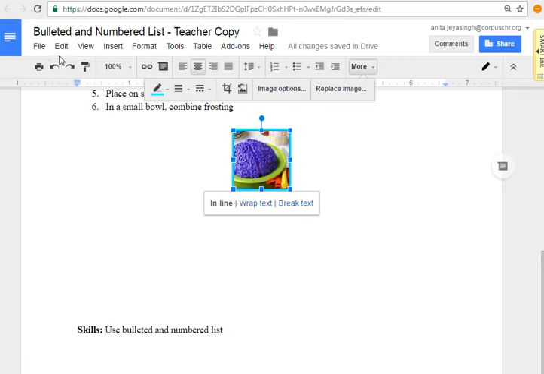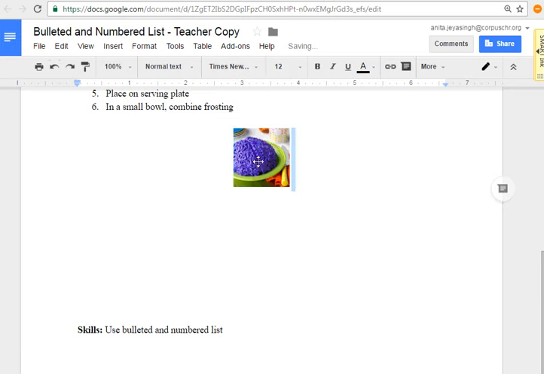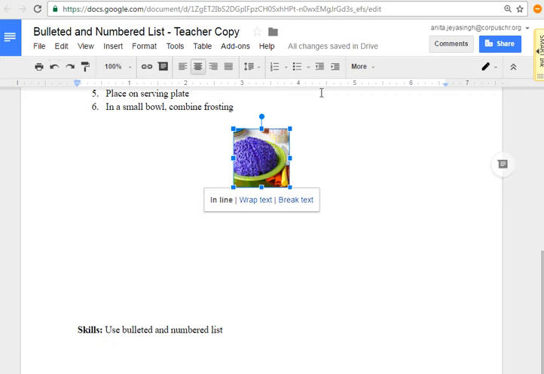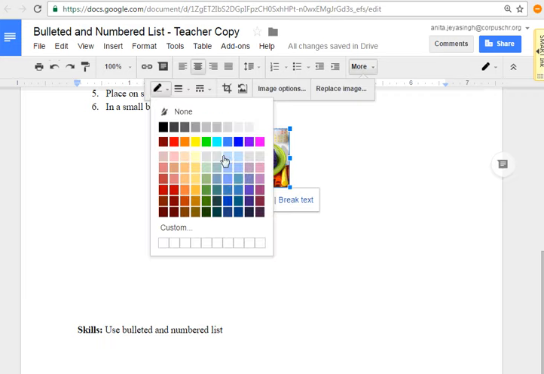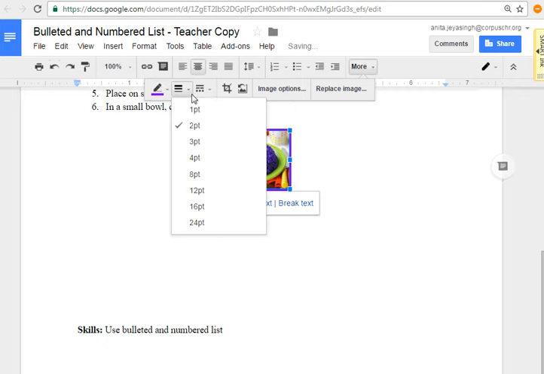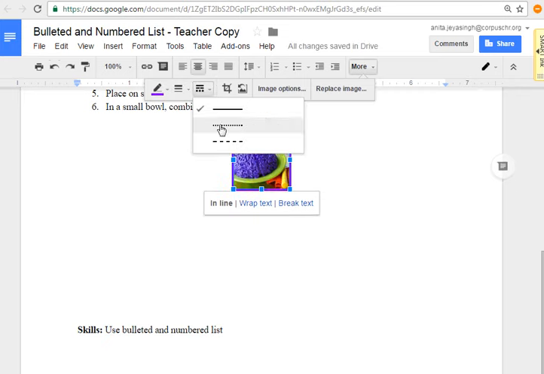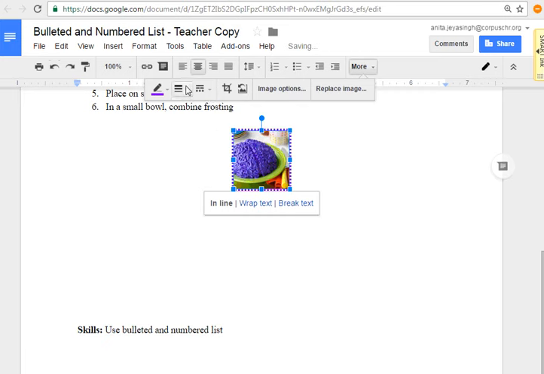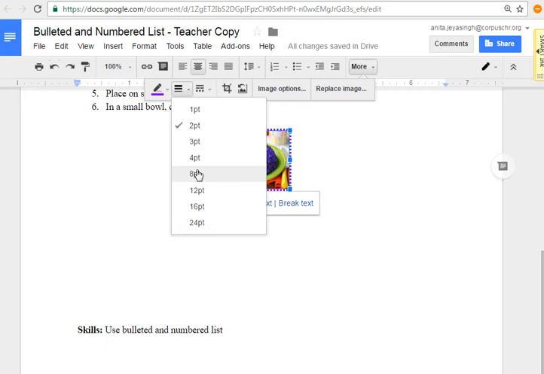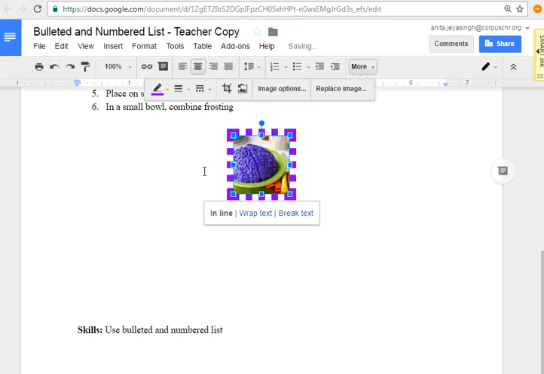I can even give a line color for my picture. See, my picture doesn't have any frame, so maybe I can add a frame. If you see this option that says line color, go ahead and choose a line color, and then you go ahead and pick the style and what kind of line thickness you want.